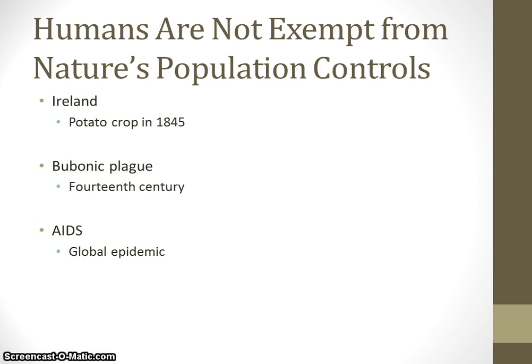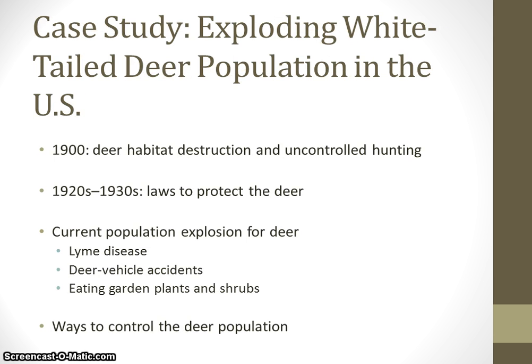Humans are not exempt from population control. A couple examples: Ireland, the potato crop famine in 1845, the famous Irish potato famine. This is, again, a disease. It was density dependent in the potato crop, but that affected us as well. Bubonic plague, again, was striking the cities where people were densely packed. And AIDS today, it spread from person to person, so we tend to see it in villages, it spread out from there, but these are forms of population control. We can see massive dips in human population graphs at the times when these events occurred.